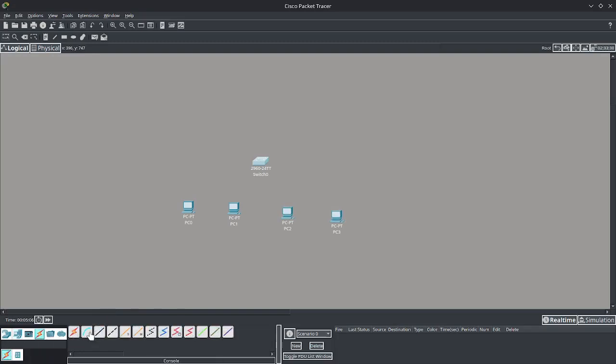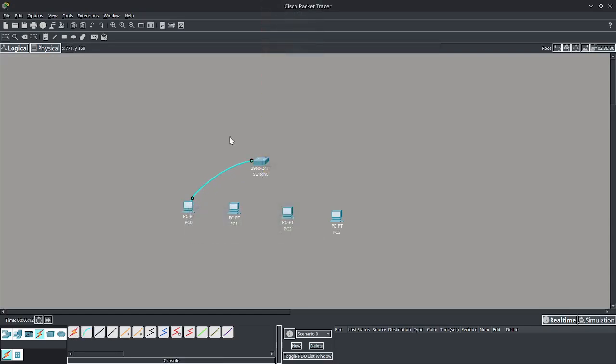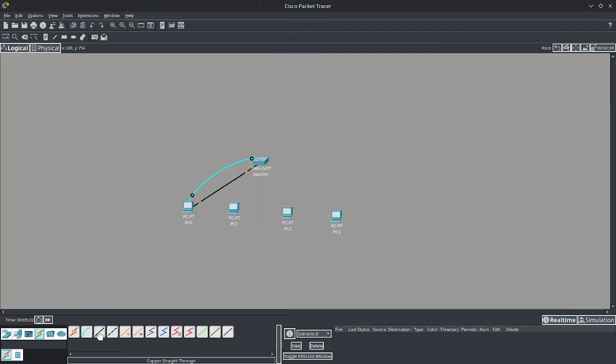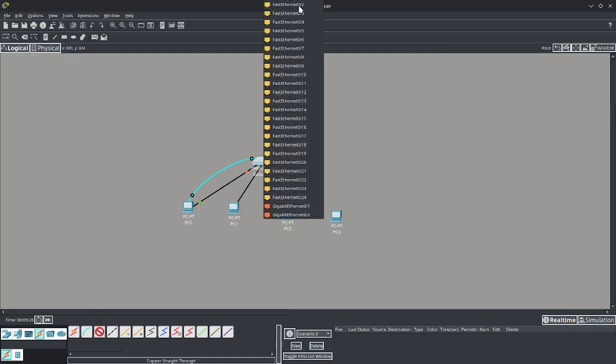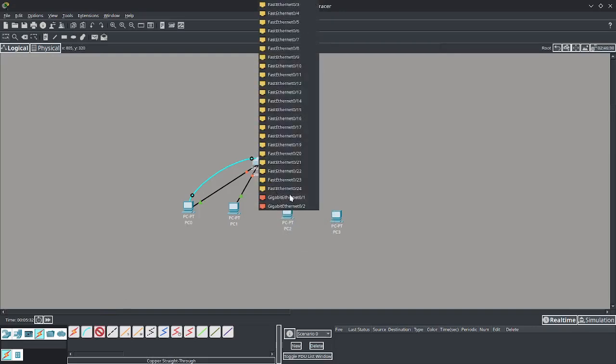And then let's connect console, USB, yep, USB, no, 1, 2, so there's 24.